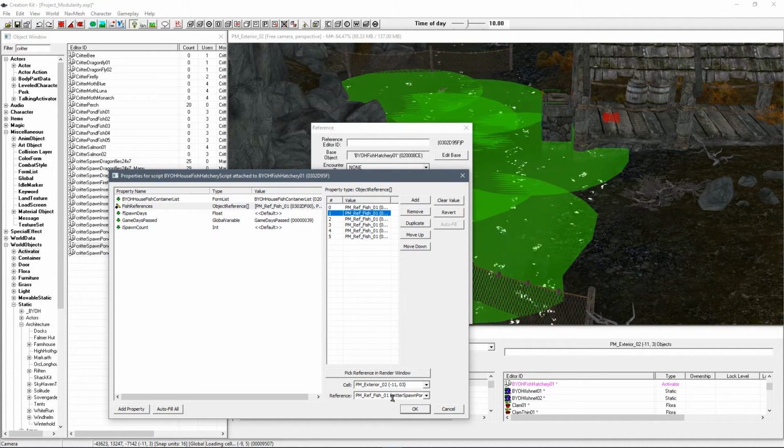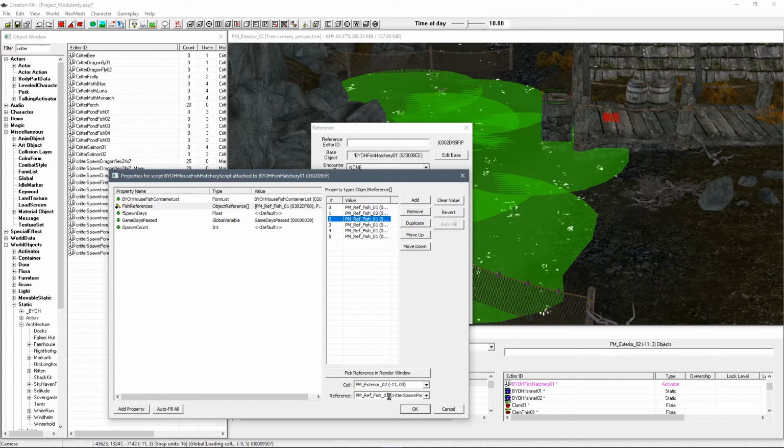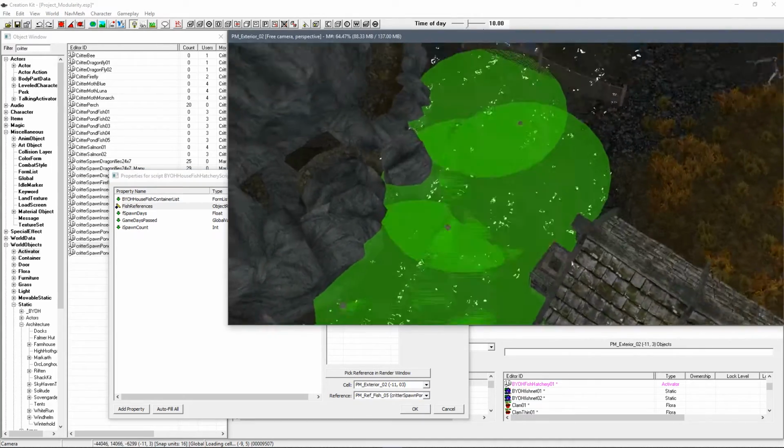Now I'm going to click on the next one, and I'm just going to scroll down over the reference until I get the right one that I want. So I've got 1, 2, 3, and 4. And then I'm going to do 5. And then 6. Yeah, it's weird. I don't know why it does that. That's meant to be 6, so I'm just going to select that reference myself.